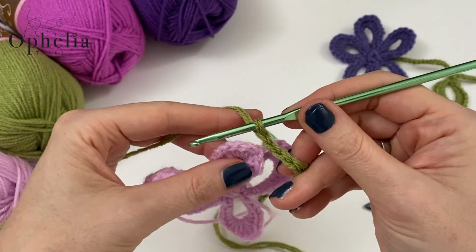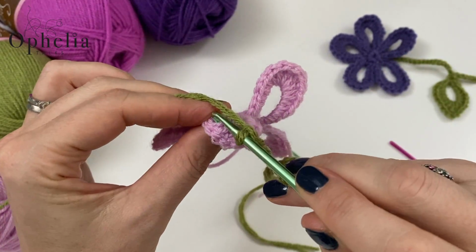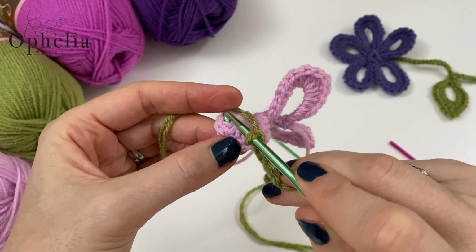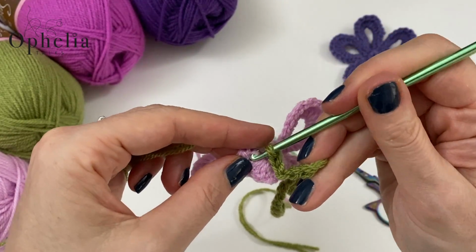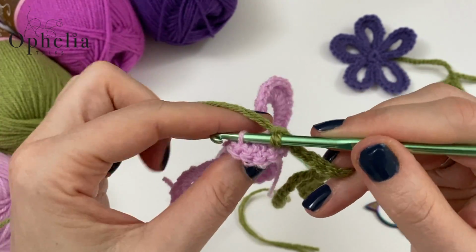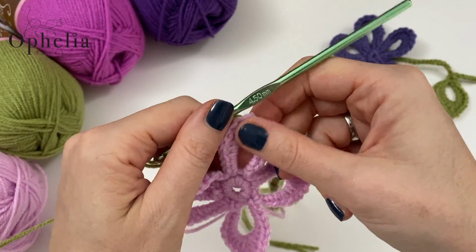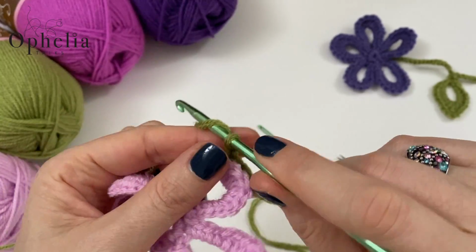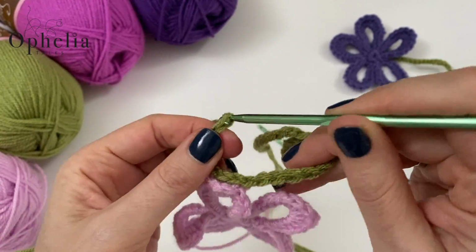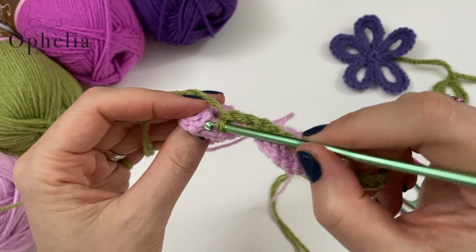Then I chain, gauge the distance, no, chain again, yeah, here, pick up another little strand. And of course it's difficult to get under them because you're using a bigger hook than what you used for the flower, but that's okay. Look, there we go, we have attached. Then it's about 6 chains. See what your tension is like. Yeah, look, 5 chains, that's big enough.